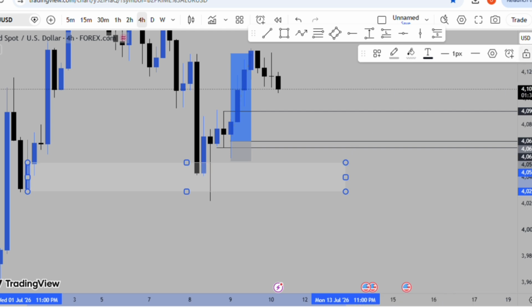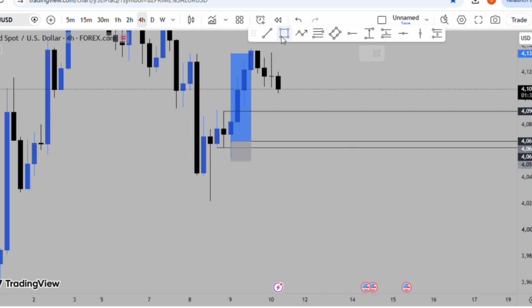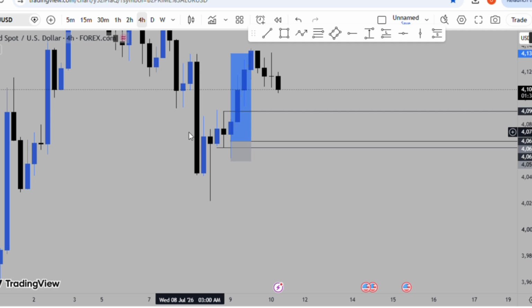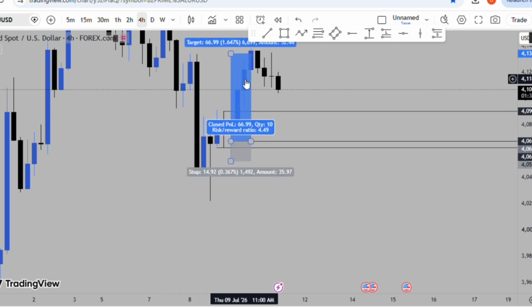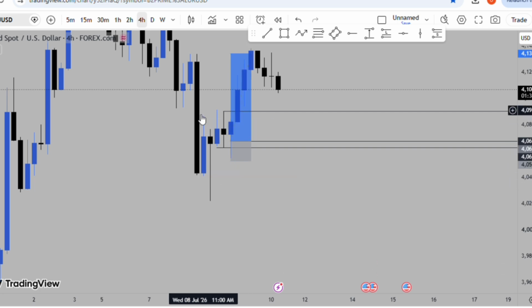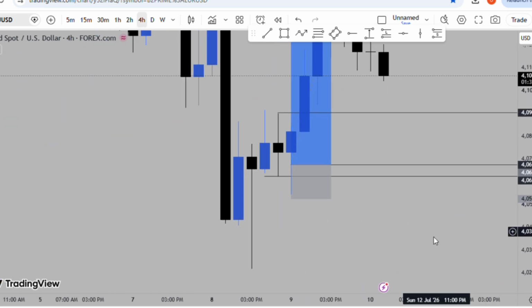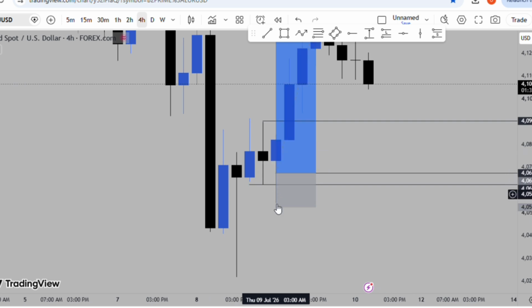Let me show you something again. Let's say this is a liquidity void, and no matter what, in a liquidity void the price must take over 50% of it. So after seeing this liquidity void, what are you expecting? You're expecting that price is going to go up. Price will surely go up. Then all you need to do is position yourself in a candle range theory pattern that can take you up to this particular side. So after getting the sweep to the downside, how was our entry created?